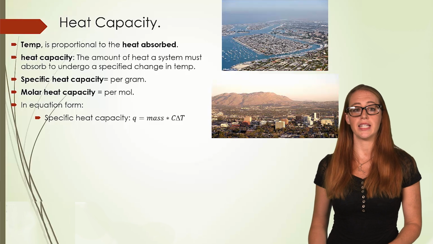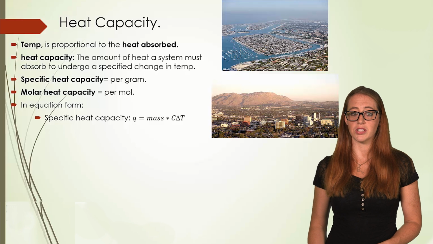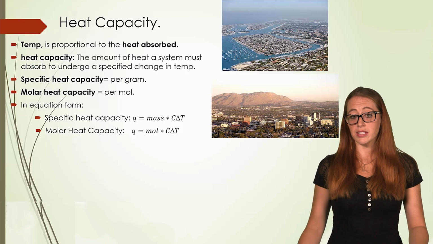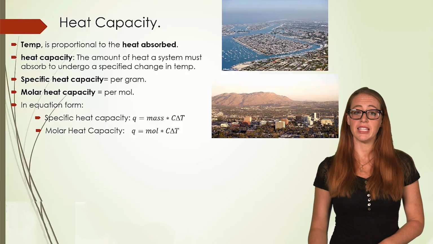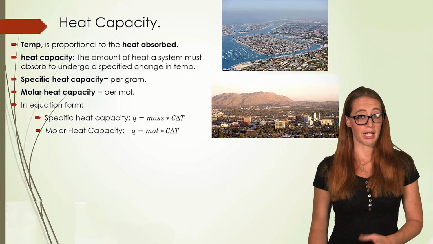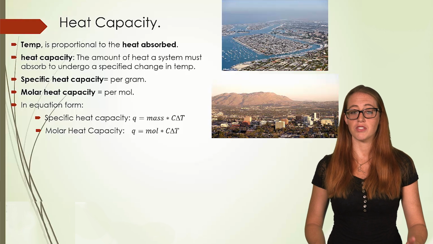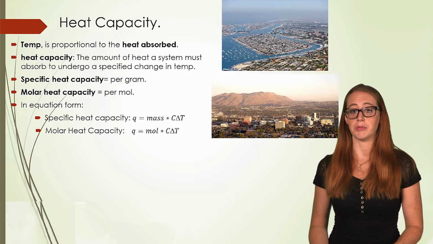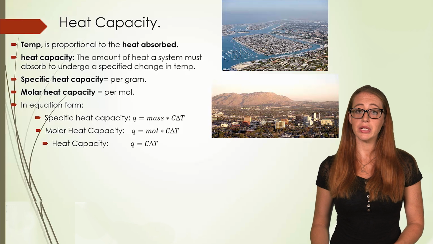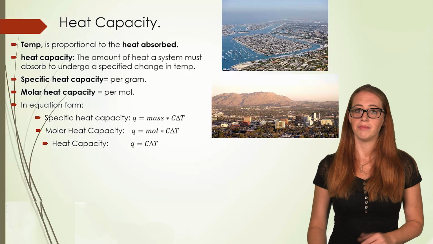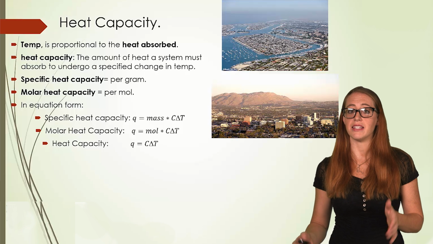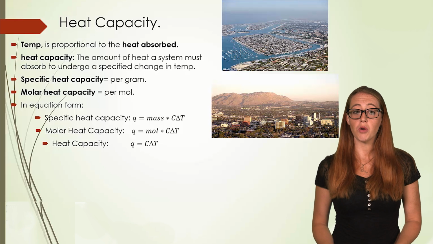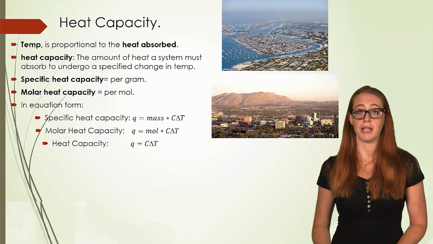But there are two very related equations. Really, you should just remember this first one, and then know that it can be changed based on the units. If you are instead given a molar heat capacity, so you're given the heat capacity per mole, you can multiply by moles instead to get the heat, just following the units. And lastly, it's less common. It will come up in calorimetry for sure, but it's Q equals C delta T, no m. And that comes into play when you're given the heat capacity of the entire sample, or the entire entity, or the entire object. There's no moles or mass to be added, so you just multiply by your temperature change.